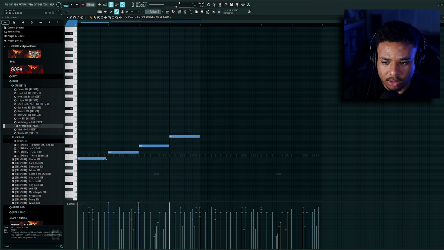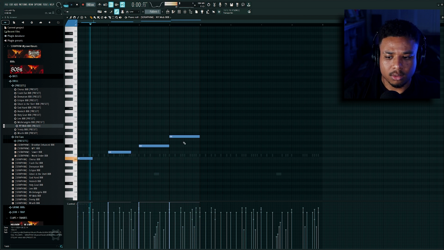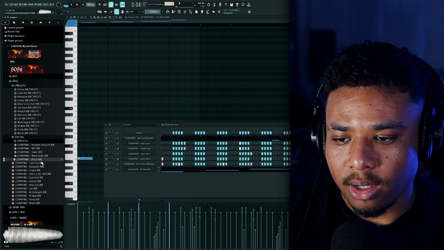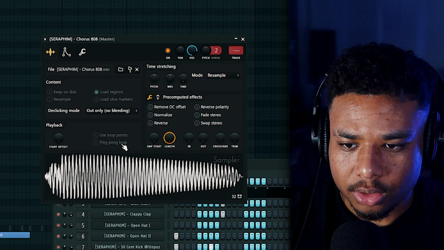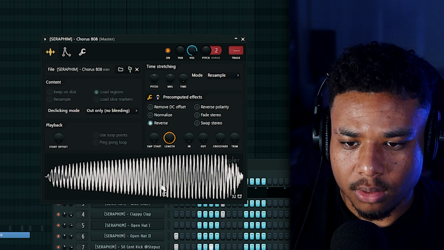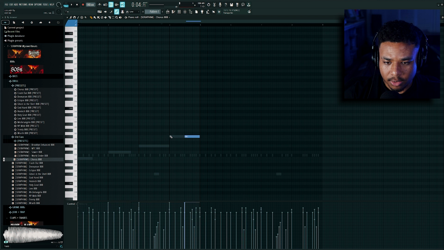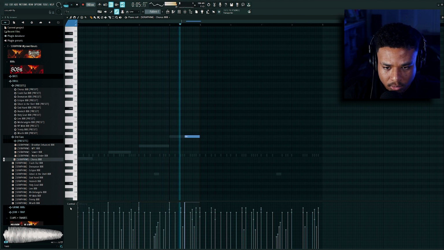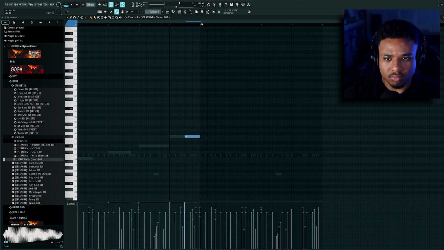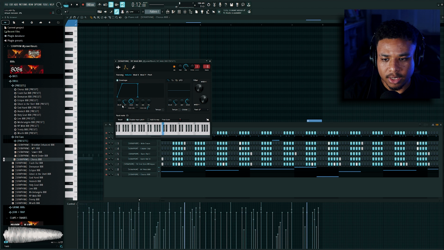Let me grab this first note, put it here so that it stops when the clap hits, and it will add some more bounce. I'll do the same here. And I'm gonna grab another 808. We're gonna do something real subtle. Let's try reversing it. We'll go into here and put it here on the same note as this one. I'm gonna reduce the attack of this main 808 actually, because it's sounding a bit too much.